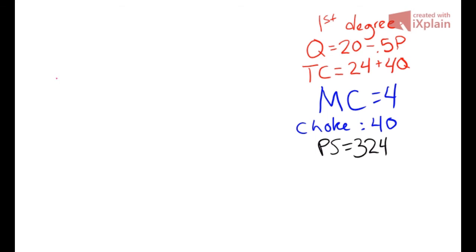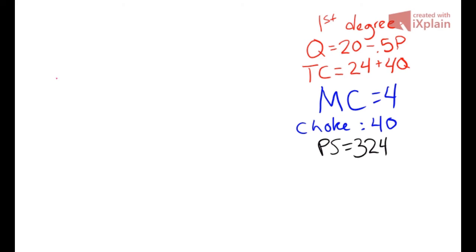And so now we can go on to hint number 3. We can think about, well, okay, we have producer surplus, but the question asked, how much will this monopolist's profits be? Well, what's the difference between producer surplus and profits? Well, producer surplus is a short-run calculation, whereas profit is a long-run calculation. Profit is looking at total revenue minus total cost, whereas producer surplus is just dealing with the variable costs that we have and not the fixed costs.